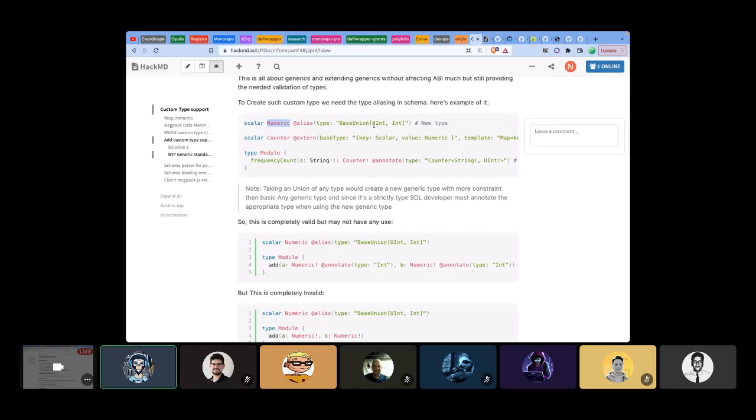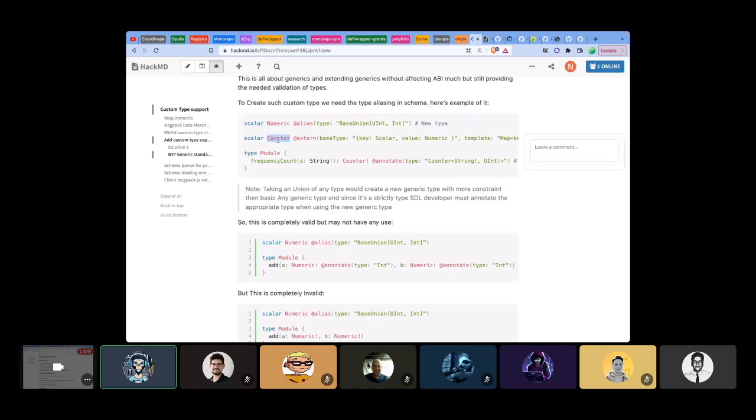So if you have any kind of union type, it will basically be a generic in the schema, because if you are defining a generic union type, you need to annotate it to use it somewhere. If you don't annotate it, you don't know what the actual type is.